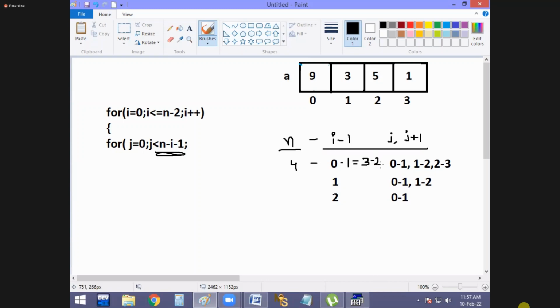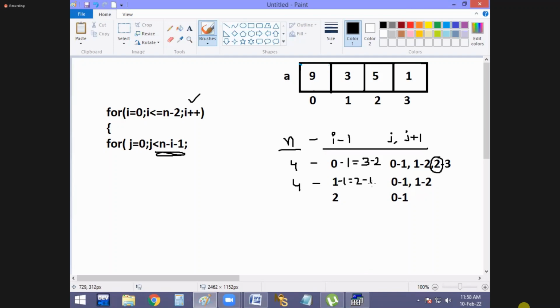Okay, give me the answer. I think the last j value is 2. After the last j value, i plus plus, i value becomes 4 minus 1 minus 1, that is 2, but less than 2, that is nothing but 1.